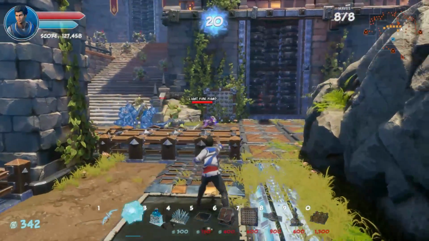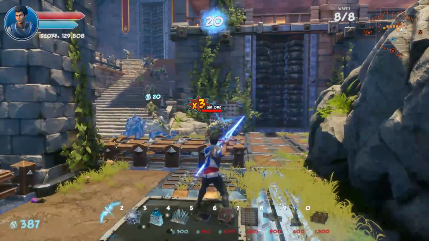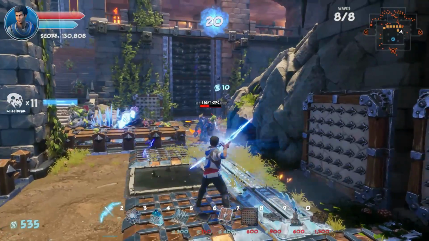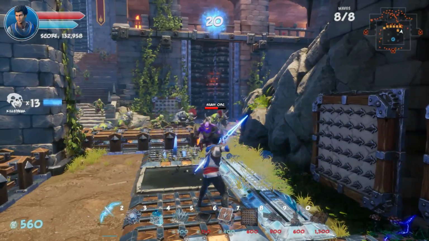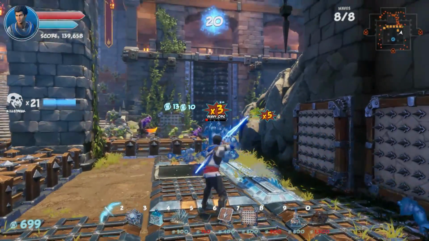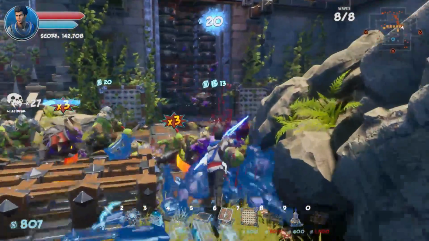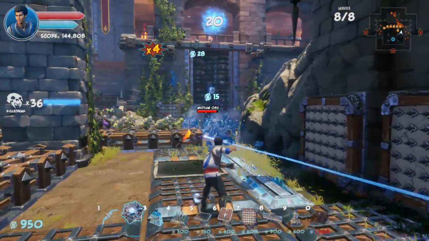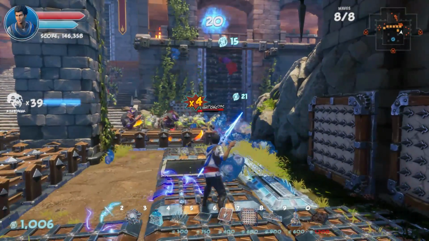I did have the archers upgraded to do fire damage as well, but on this map with so many fire enemies, I decided against that. And I just gave them the automatic regeneration. Oh, that's a skull. And this is the last wave. I got to get it here. There we go. Look at them all. Here they come.